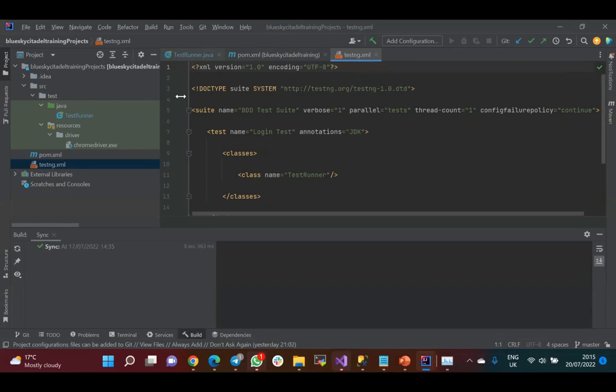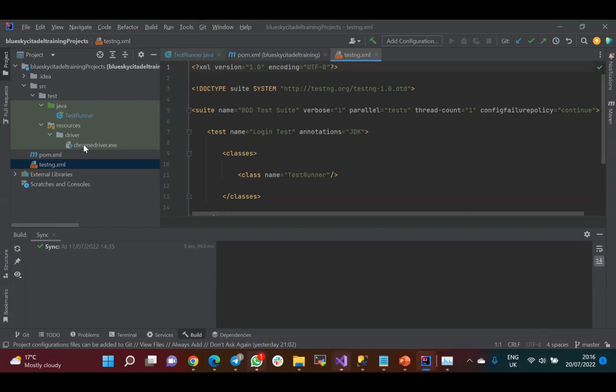As you can see on here, the only other thing I've added is my Chrome driver, which I told you that I'm going to be working with. But at the moment, apart from my Chrome driver, I haven't added any other files or directories on here. So this is the initial setup for your framework.